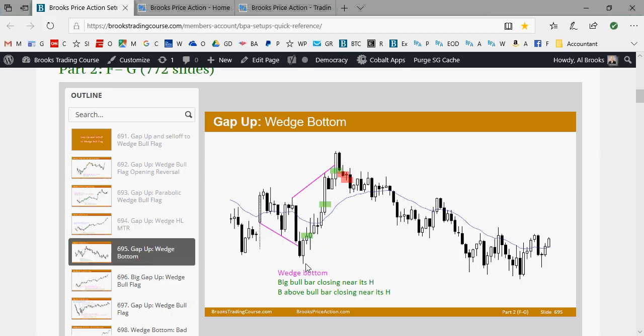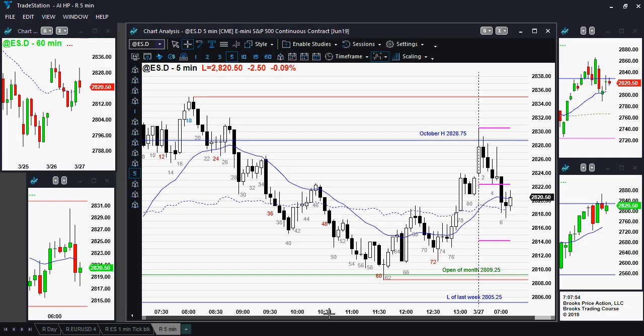Double bottom, you call it a wedge, break up below a double bottom. Tried to go up, tried to go up, tried to go up a third time. And here, this is kind of like today. If we do go up, it'll still probably remain a trading range day. We have all of these magnets nearby. I suspect that we're going to be sideways all the way up to the final hour on Friday, and then at the end of Friday, decide whether to close above or below the open of the month.